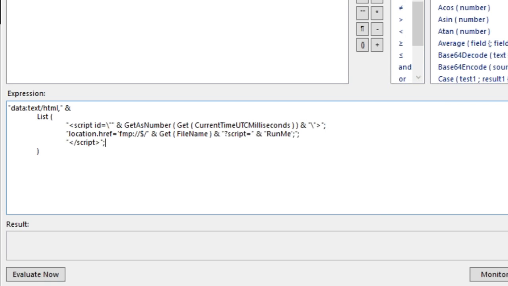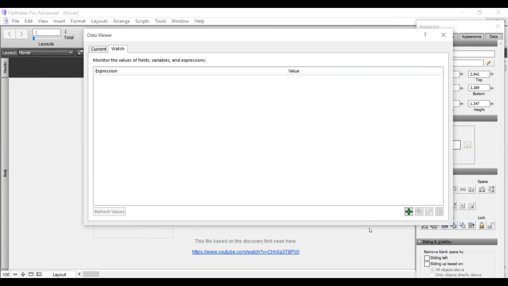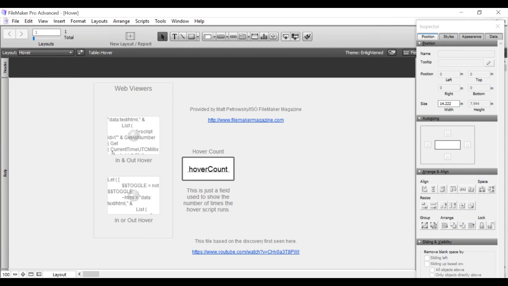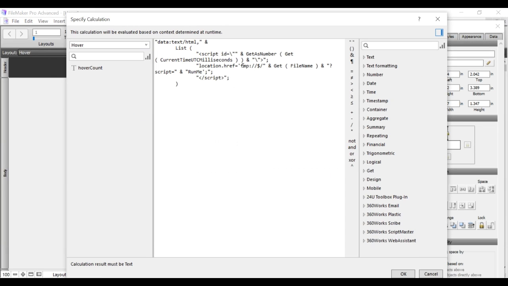So you have to tell it, no, you do need to, and that's how you do it. All right, so now the hover over part. Can you explain how it did? Why didn't we build this with a button in the first place? We could have built it with a button, right? And then we wouldn't need any of this URL stuff. We would just call the actual FMP URL protocol that is listed right here. We'd just call that part and call it good if we were putting it on a button.